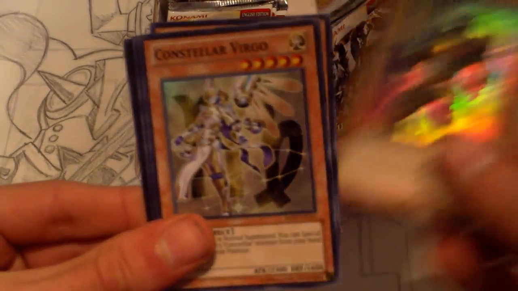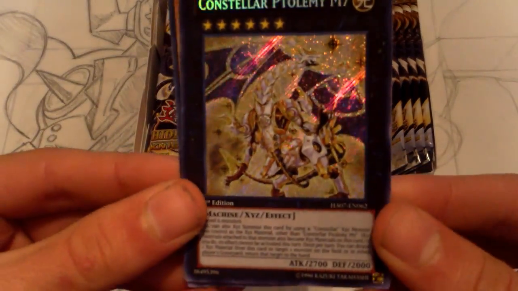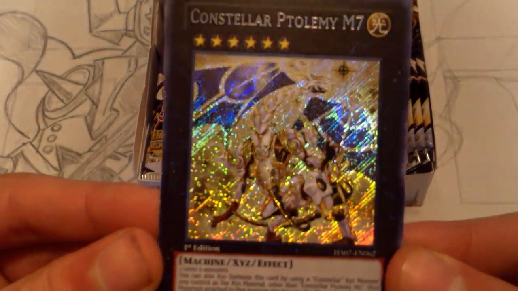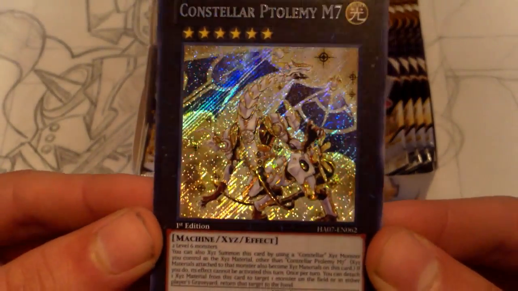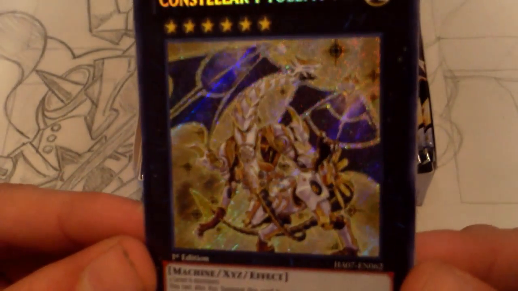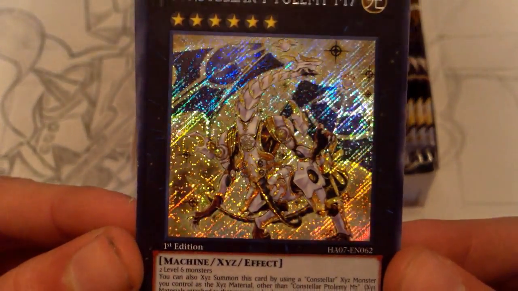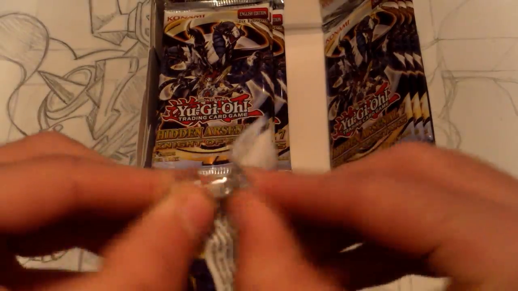Zahawk. There we go, Heliotrope. There we go, Constellar M7. This card's actually really hard to pull. I can't believe I pulled this guy. Holy crap. Woo! That's a really awesome card. Man, look at that. Looks awesome. Yeah. Sweet. That's amazing. Pretty good box so far.